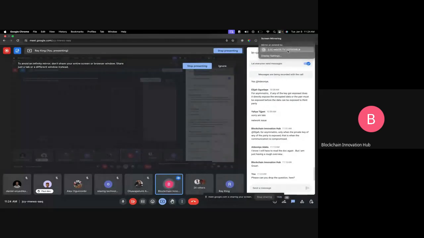But this time around, instead of having it on a centralized server like an AWS data center, it is stored on several computers all over the world. So it's not stored on a single server, it's decentralized. So you can be rest assured that your data is always available. That's how IPFS works.